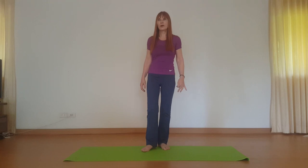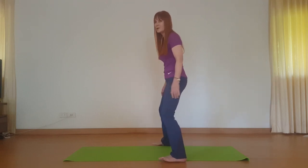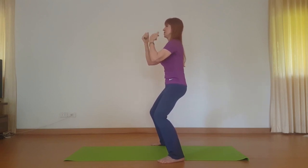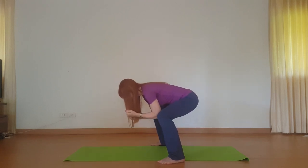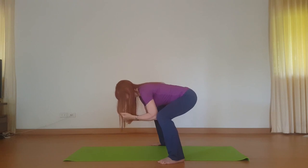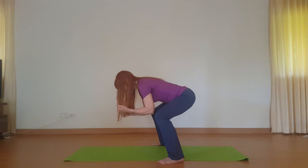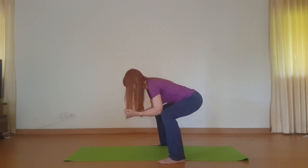The next movement is called the Turtle. The Turtle strengthens the back and strengthens the muscles on the side of the spinal cord — it's a very powerful practice. For this one I'll show you from the side. We stand further than shoulder-width apart and make loose fists in front of the face. Keep the back upright, chin in. All you do is bend down and bend forward. Now breathe into your kidneys and breathe into your lower back. Expand and release. Move your body and feel your body light — the lower you stand, the more you feel energy passing through your body, from the earth all the way up. Feel the pull, like an invisible force pulling you up.